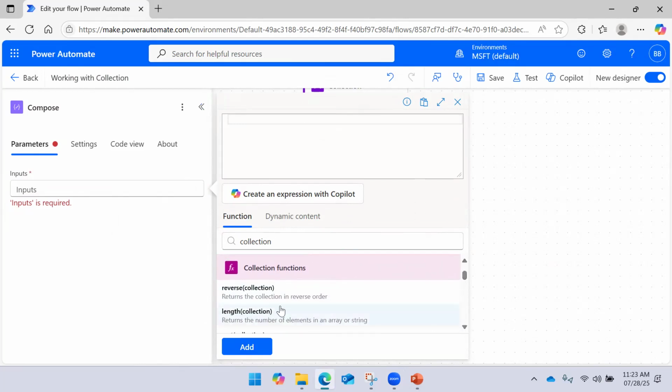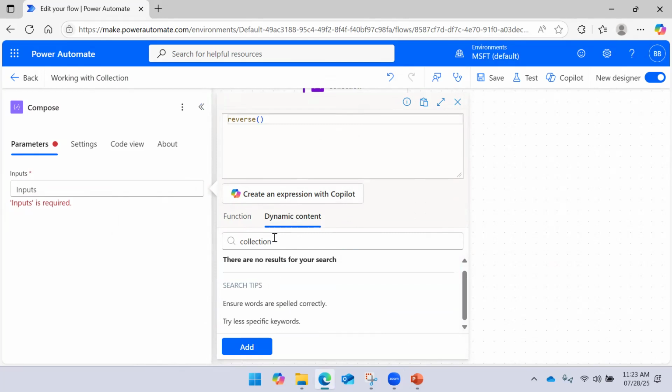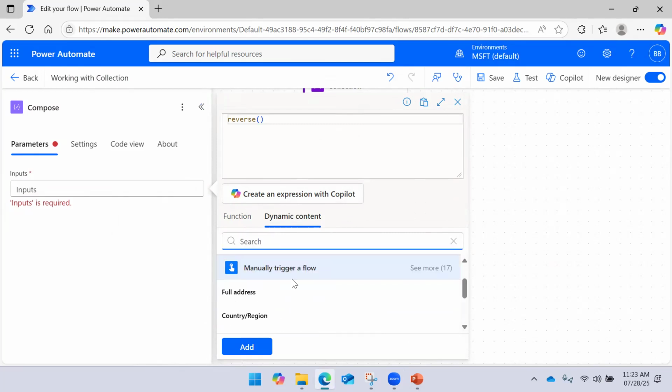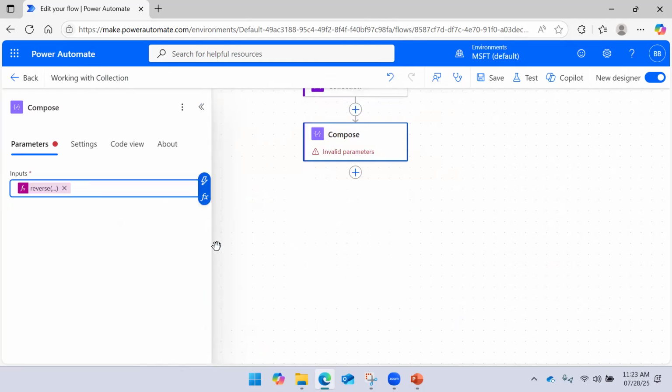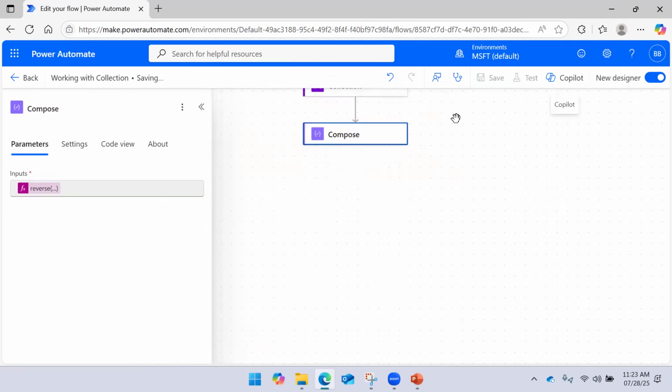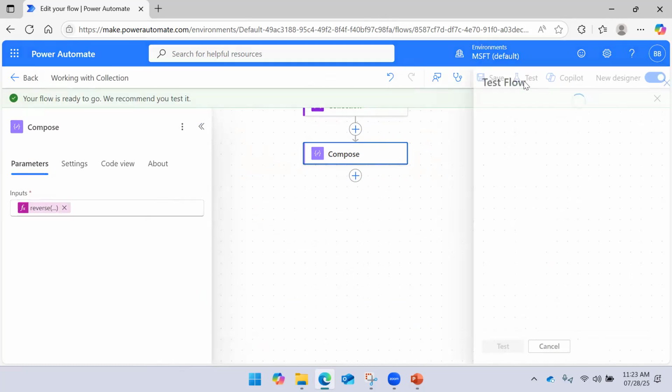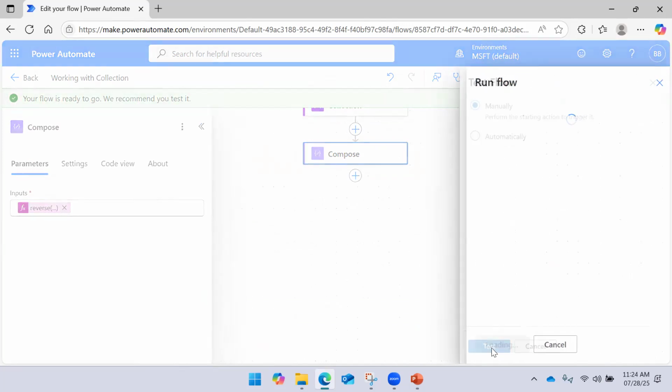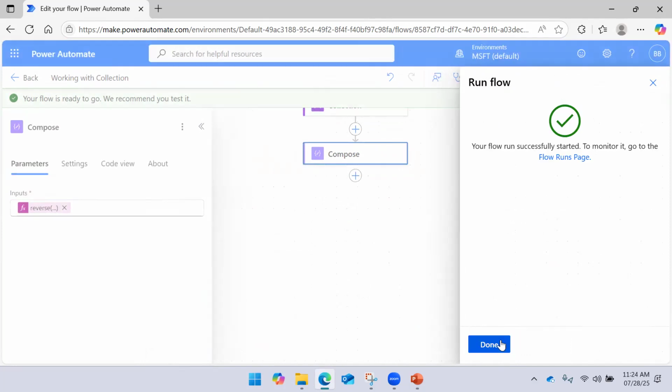There is something called reverse. If I use this function and pass the collection, whatever collection I have, we have data here, right? What it does is just reverse the order. The first row will be the last row, meaning the first object will be the last object and the last will be the first. This is useful when you are working with arrays. This is not actually sorting; it reverses the list of values.